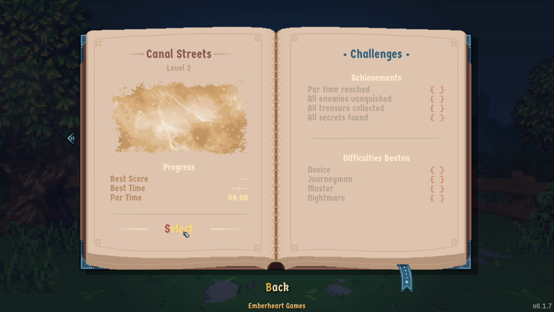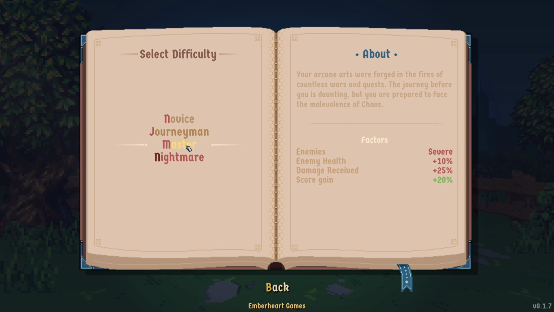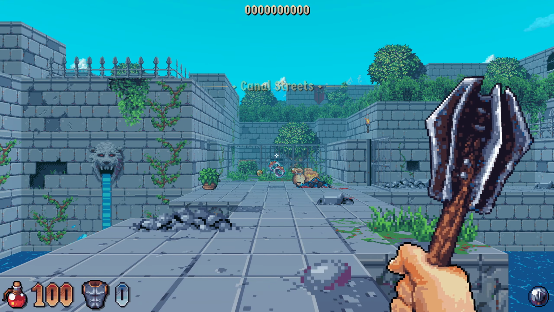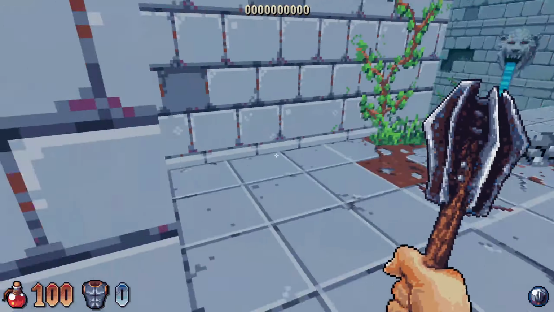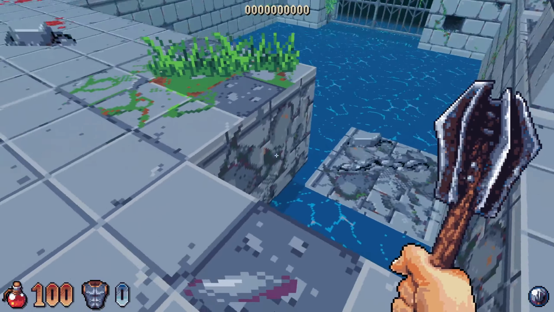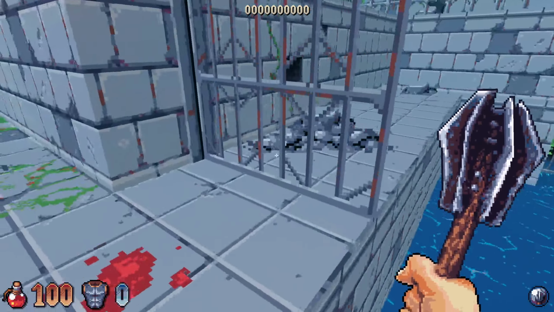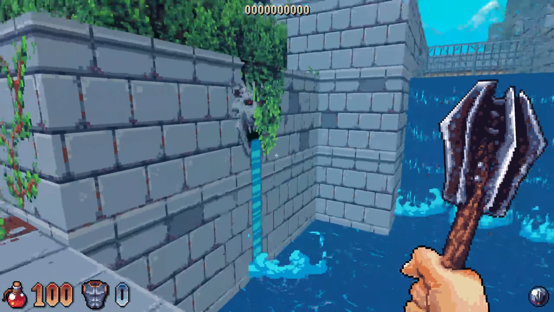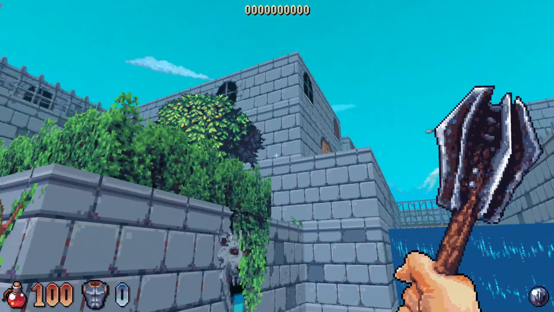So yeah, let's just try this out. And we'll go back to Master again. I found that before, I couldn't load my save for some reason, but anyway, here we are, level 2. You can look down there, but you can't actually get down there. So tempted to run in, but anyway, just for the visuals.